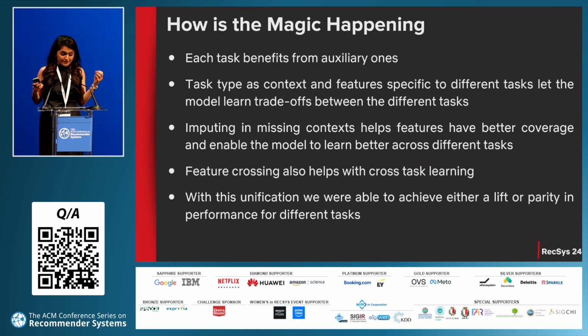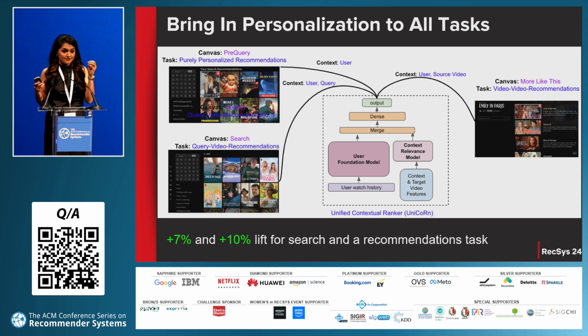And then I want to show you something that goes deeper into one of the advantages, which is that we can bring additional innovation to multiple tasks once we innovate on this unified model. Here's an example where we personalize this unified recommender system, and we got the personalization effect on multiple different canvases or tasks. We had a separate model where we are learning user long-term preference. We figured out a way to merge information of this user long-term preference into this unified contextual recommender. And magically we got personalization on search, on more-like-this, on purely personalized tasks like pre-query. And again, this is extensible to other canvases as well.